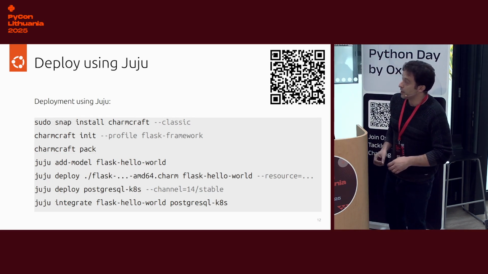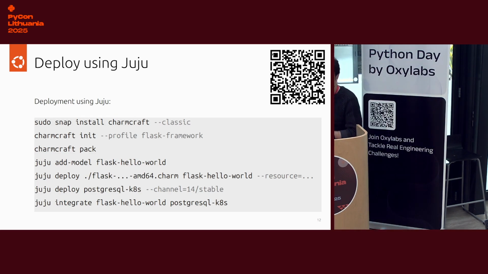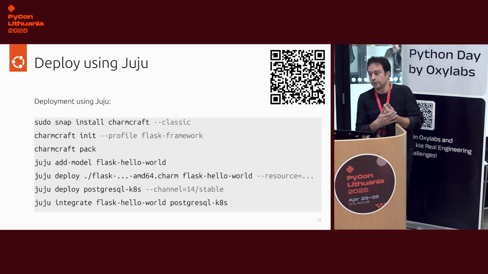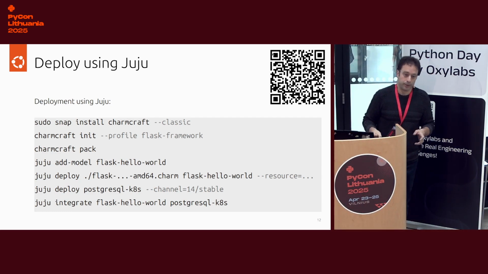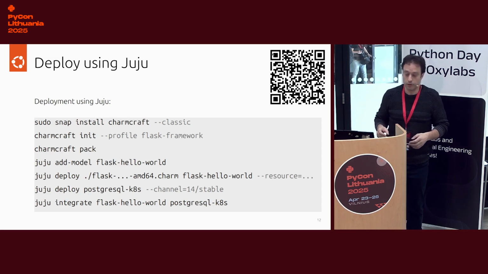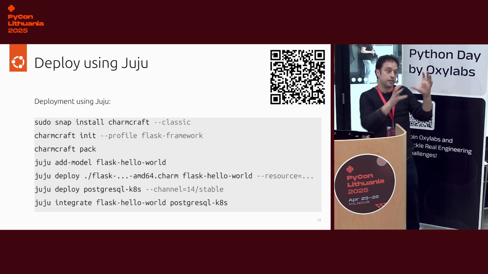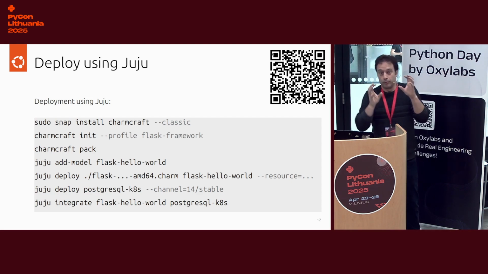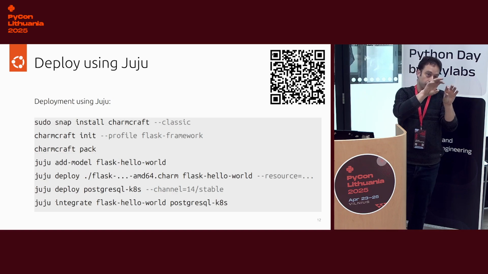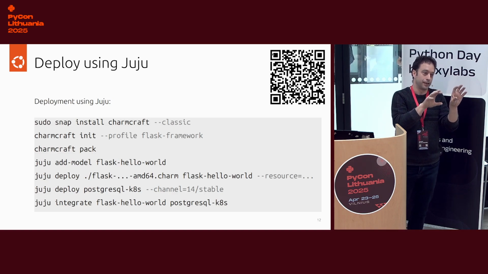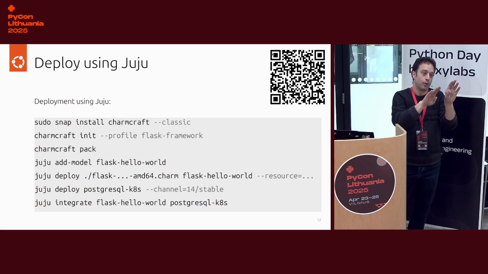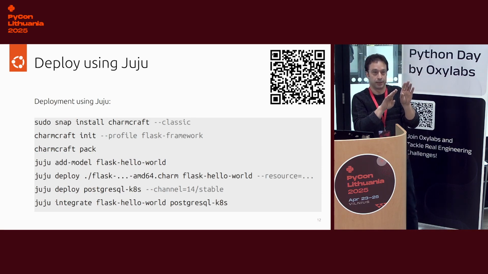And the last method I'm going to talk about is Juju. Juju is an orchestrator for operators. So let's say it will be a bit more similar to the first one, a bit different to the second one. The idea is that you have your workload, your container, and there will be other pieces of software that will manage your containers. So for every application, you will have another small piece of software that handles your application, and we will see the advantages of that.